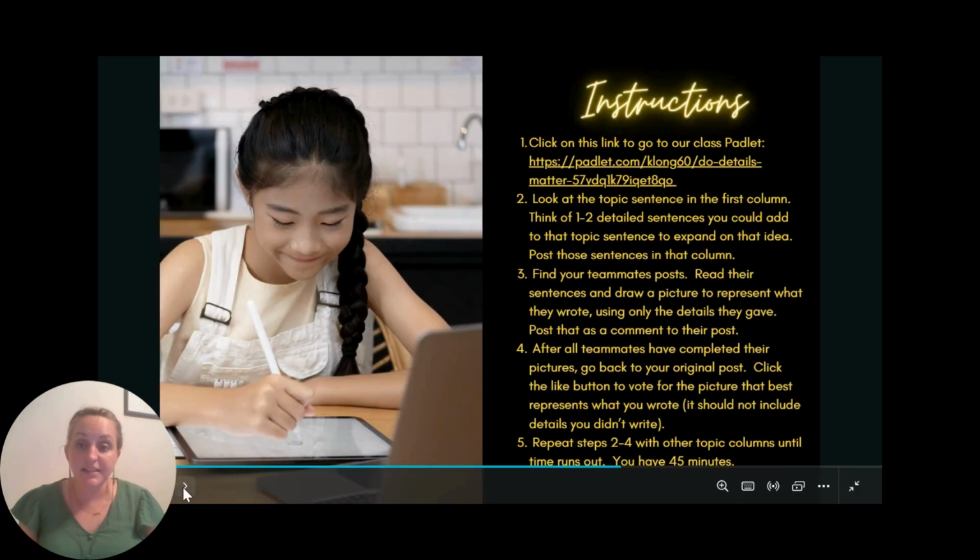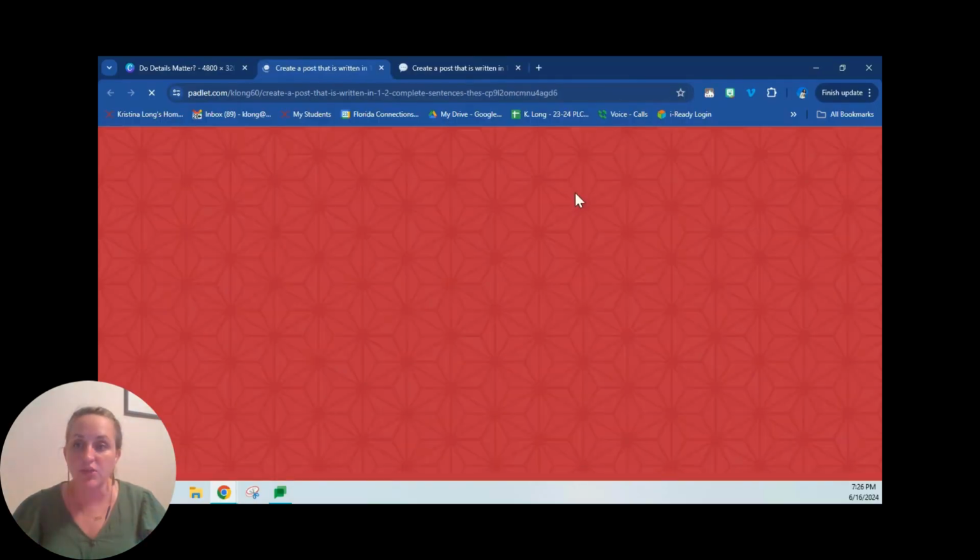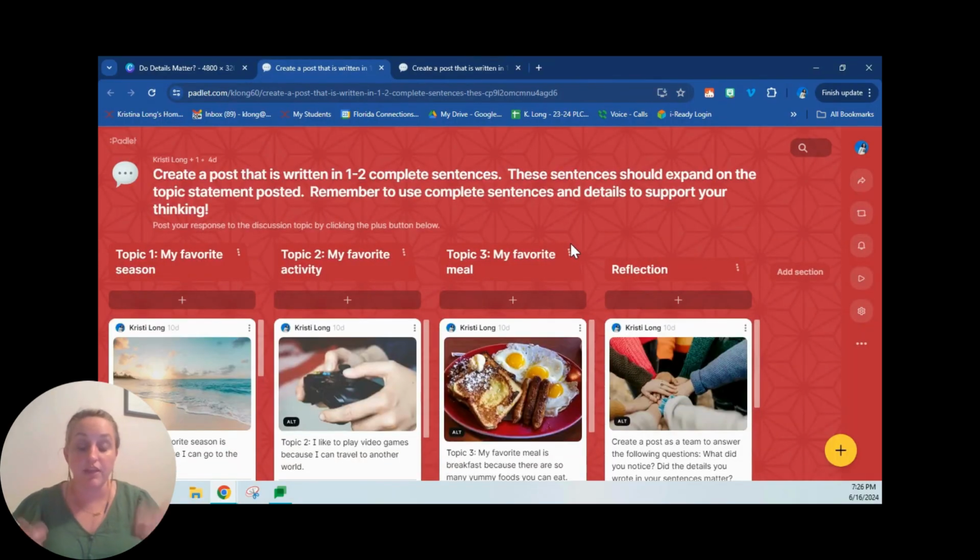And then this slide right here is going to be really important for the game. This would be a slide that you could show your students in your class. And it's also a good slide for you as an instructor to review. It goes through all of the different steps. But as the game is over in Padlet, I'm going to go ahead and click on the Padlet link so that you can see what the game would look like for the students. So here's the Padlet post.